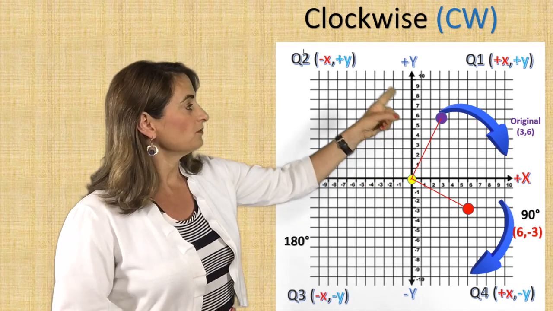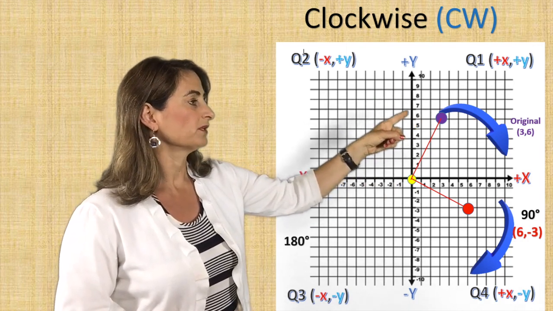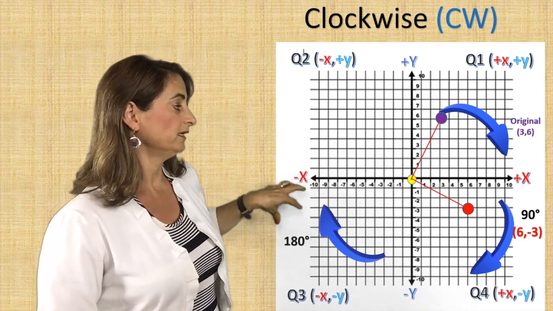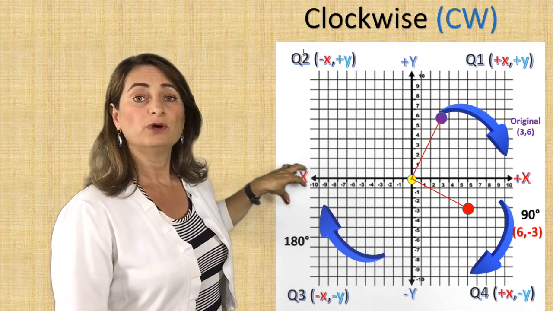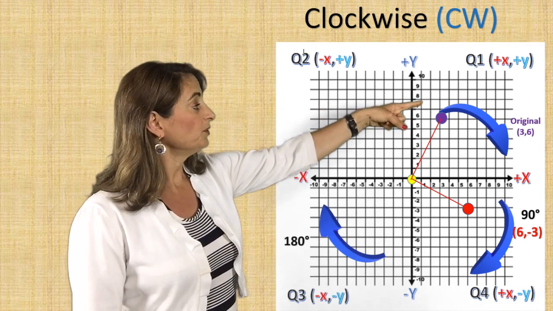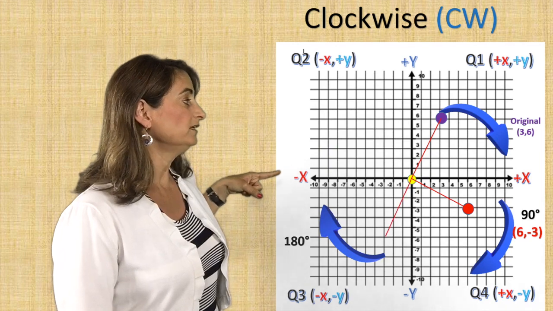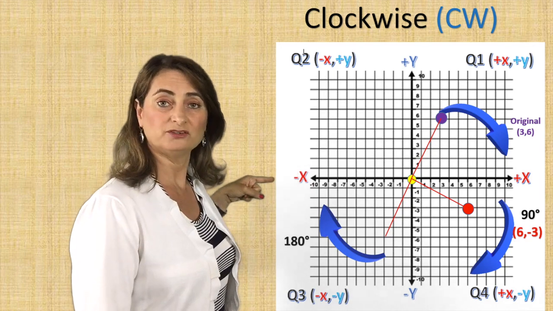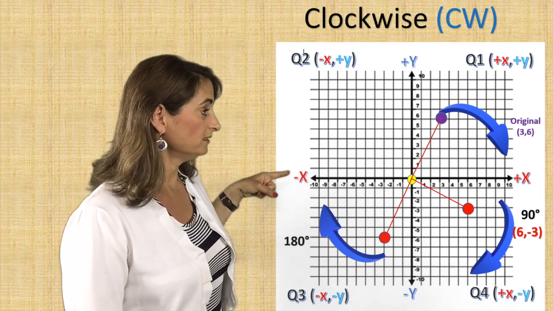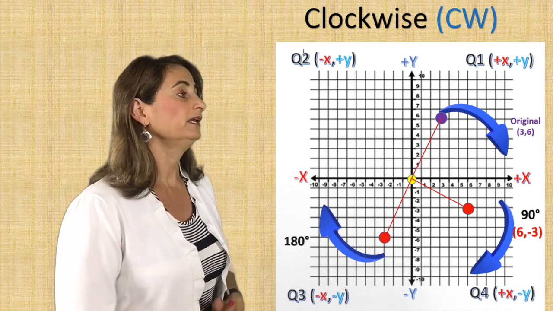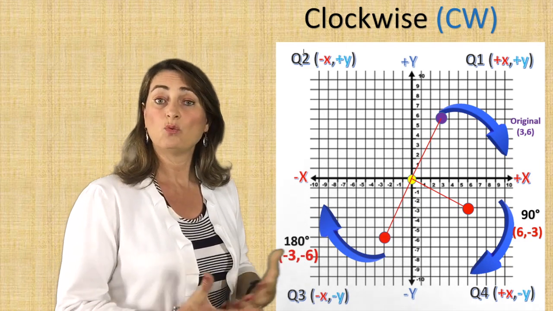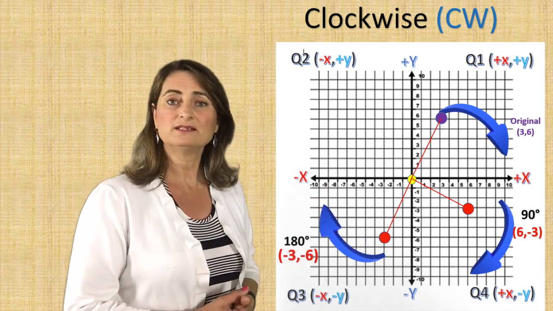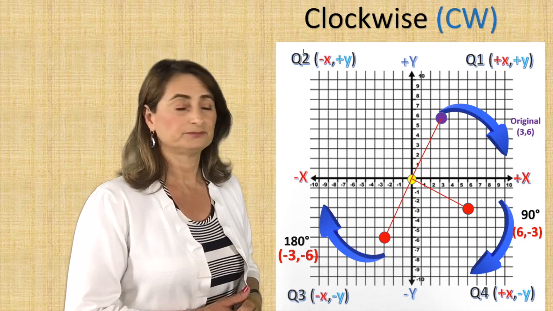Now I need you to rotate the original dot, which is the purple one, (3, 6), 180 degrees. That means you go in 2 blocks, 90 and 90, 180. Where would it land? The purple dot with the image at 180 degrees, passing the center of rotation, they have to make 180 degrees, and they did. So the red is the image after 180 degrees, and it landed at (-3, -6). Watch what happened to x and y. The value of x stayed the same, the value of y stayed the same, but they both became negative.